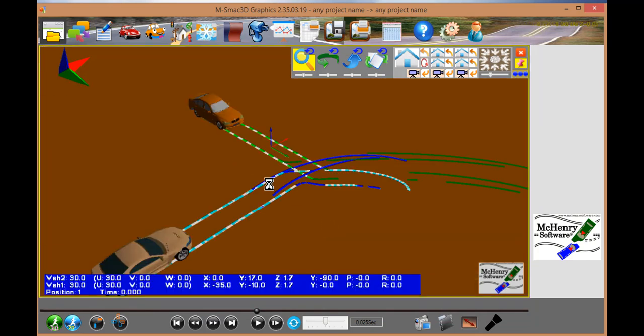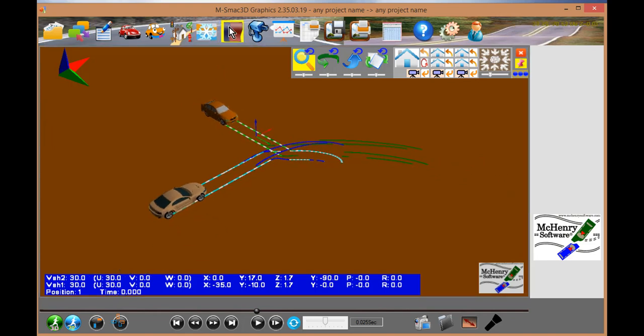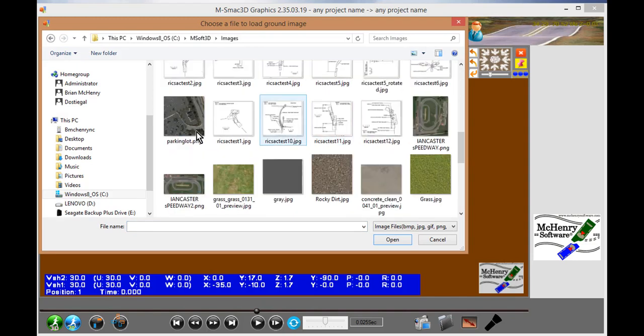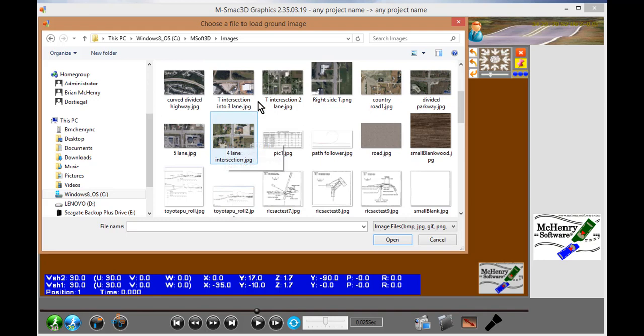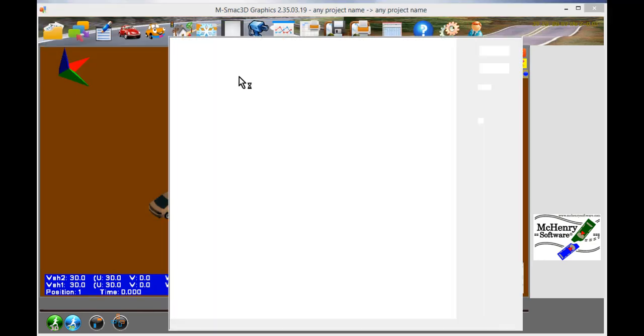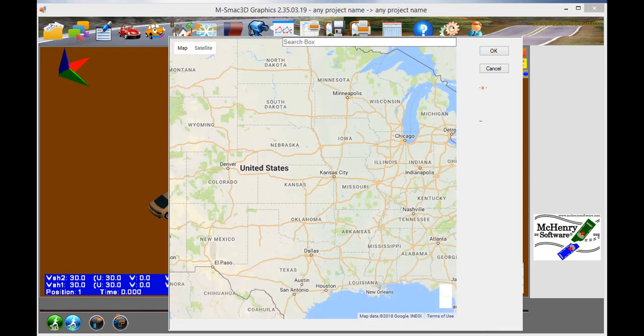Now it brings you with the typical just an intersection impact. The next step, obviously, with new projects, and you'll see this in our new project demonstrations, is to go and put in a ground. You can bring in a terrain from images. We have a collection of some images for full-scale tests and also some overhead. You can go and get those also. Or you can go and do a Google map. And one of the changes we have for Google Maps is it now brings in the elevations.